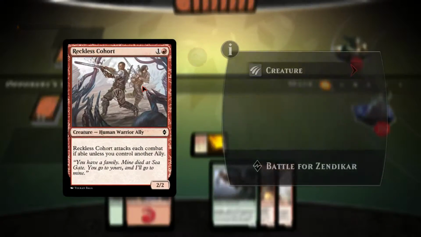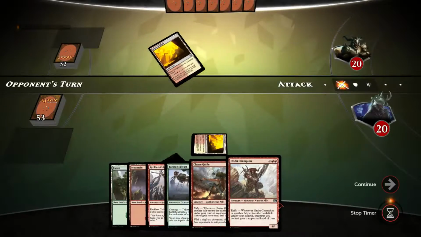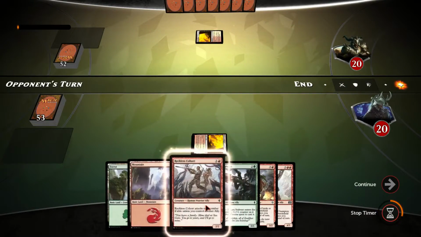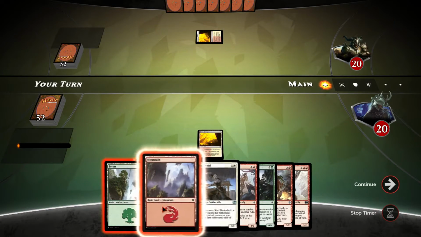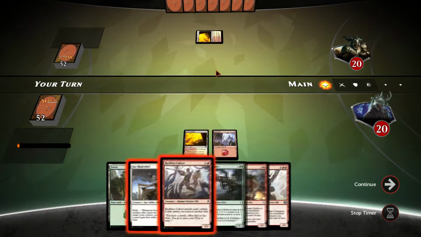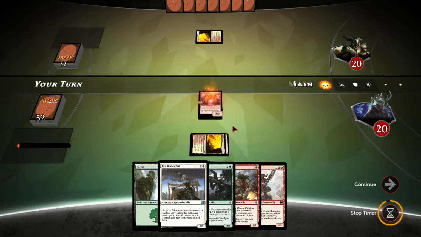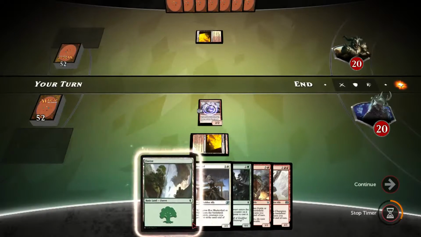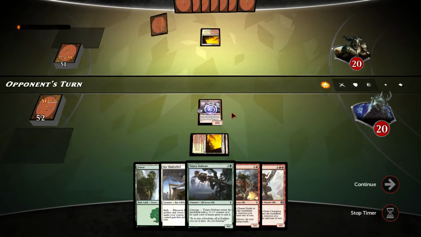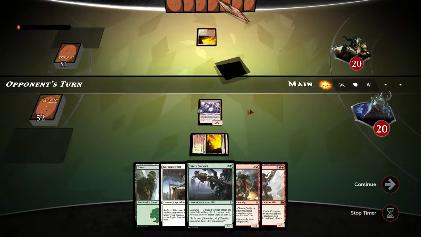So I think we'll be starting out with the Reckless Cohort, following that with the Tajuru Stalwart, and then maybe the Chasm Guide or the Ondu Champion, depending if we manage to find the mana we need or not. Okay, we managed to find a Core Bladewell, so maybe I'll start off with the Reckless Cohort and then play the Core Bladewell next. So at the moment he has to attack, but we'll be playing Core Bladewell next turn. So he started off with the Boros Guildgate, so we're looking at auras maybe?